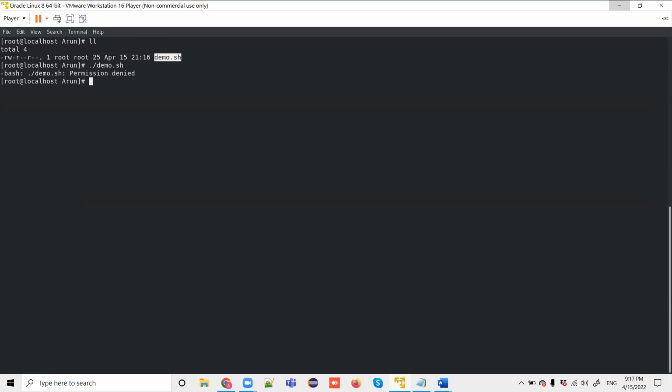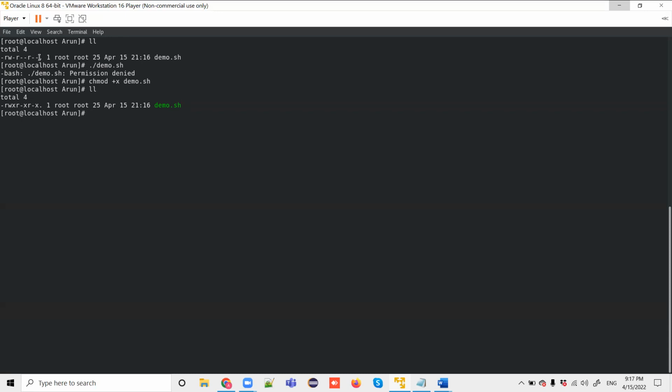So now we need to change the permission. Chmod plus x; you can give user, group, mode or whatever. I'm just giving execution permission for that file here. See, now if you hit ll, it will show green color. Why? Because it has execution permission.